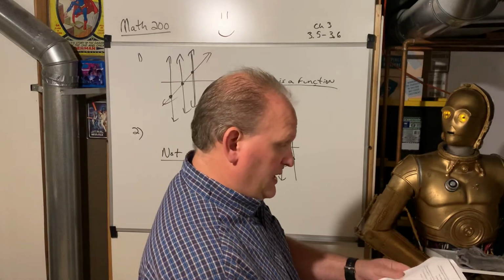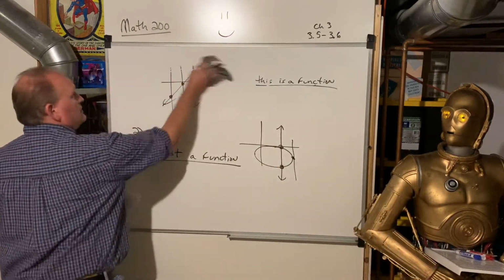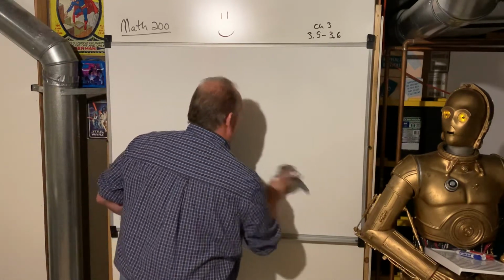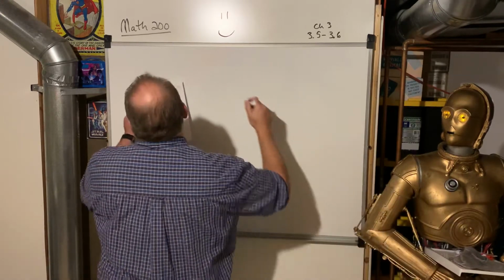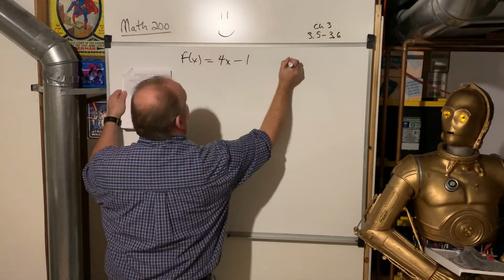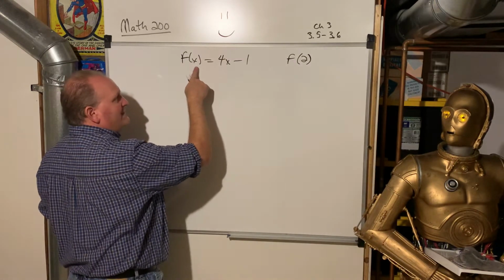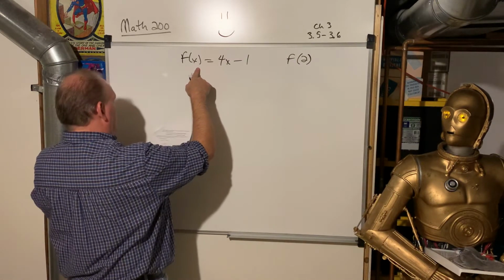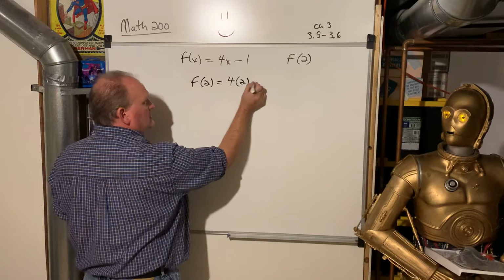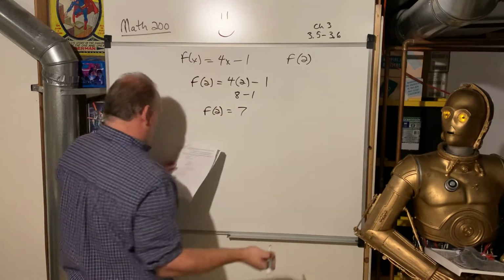And then on page 16, all they want us to do is to substitute in. f of x is equal to 4x minus 1, and they want us to find f of 2. So look, this is function notation, and instead of y, they use f of x. That's how it's read, f of x. They want f of 2, which you would probably guess, you just put a 2 where there's an x and figure it out. So f of 2 is equal to 9.